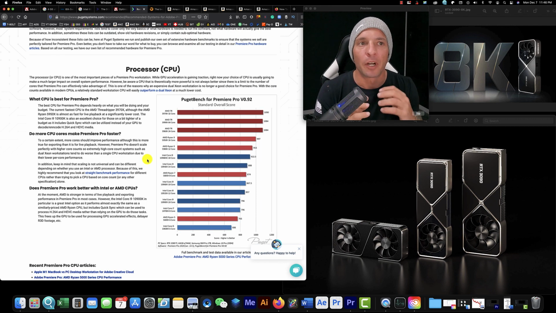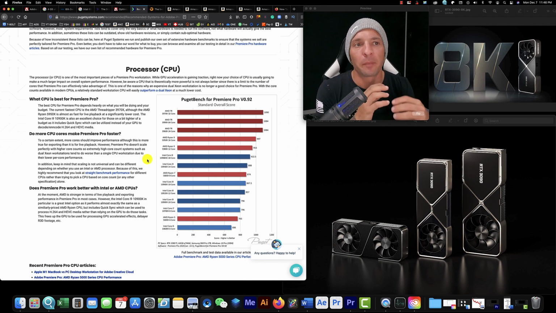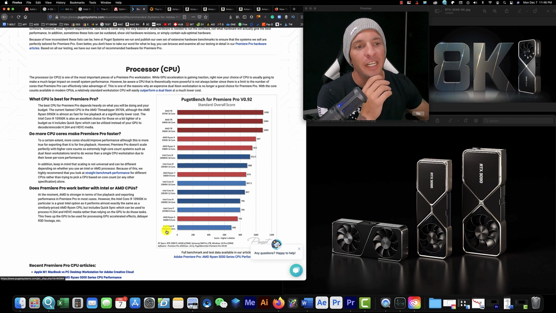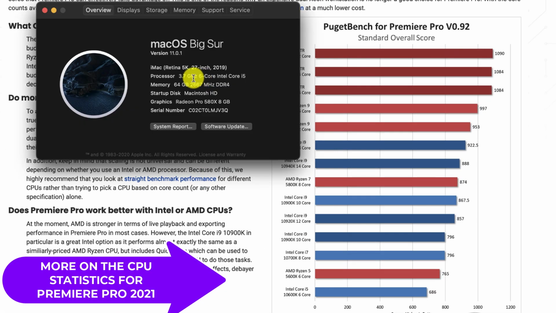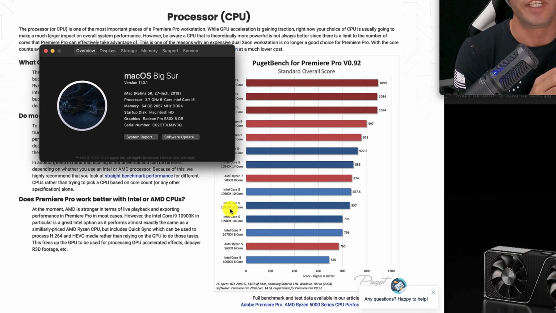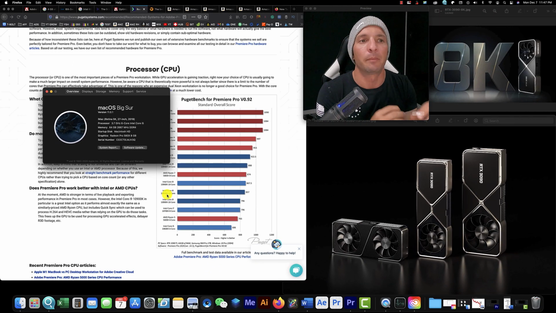So one more thing, I want to jump back over here to CPU real quick because I found a great article, same site, same page, on CPUs. You can see down here the Core i5, what the actual performance is. If we pull up the specs on my computer, you can see I have the 3 gigahertz 6 core Intel i5, and I'm running again with Premiere Pro on optimal performance. I feel like I didn't need to upgrade all of these other things because of my server. It performs very well and it allows my computer to stay very efficient.